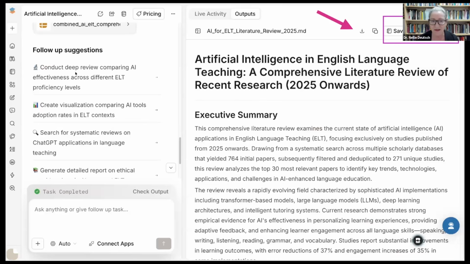You can click on that, or there's the arrow, and create visualization, comparing AI tools' adoption rates in ELT contexts. Now, this is what I meant when I said visualization. I love that. Or you can go on to reviews on ChatGPT if that interests you, and so on. Or you can ask anything.